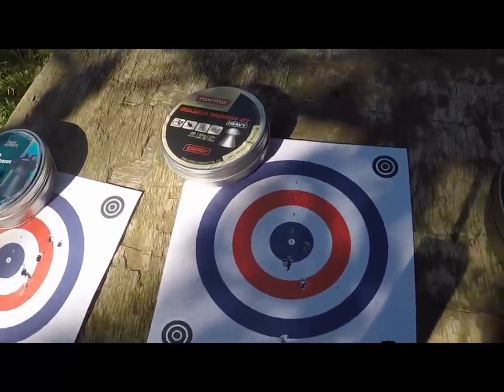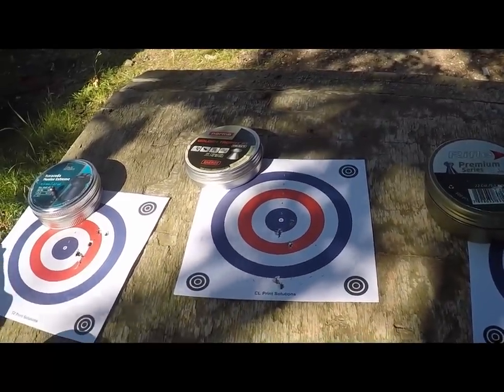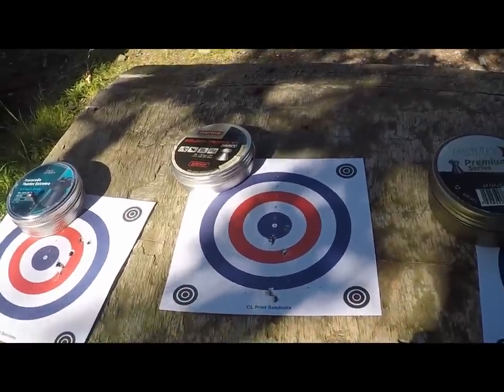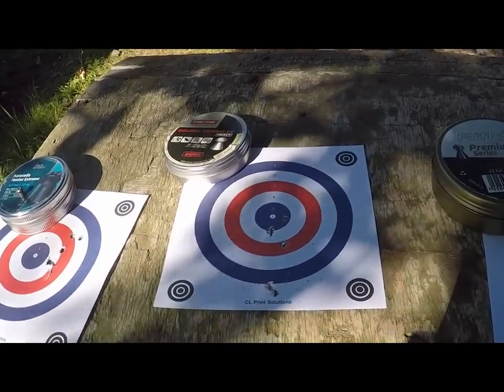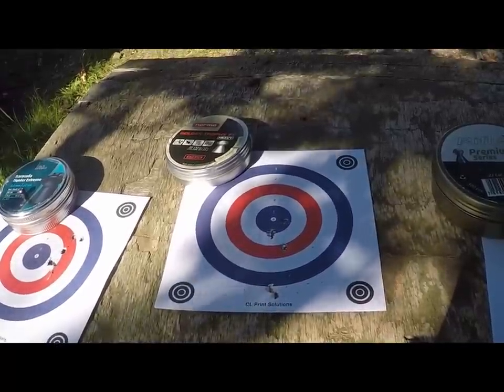They're quite similar to an RWS Superfield, but they're a bit heavier at 17.6, and they do shoot really well. The thing that I do like about them, and this is where JSB falls down, is that I've not really found any misshapen pellets in any of the tins that I've looked at. They're a lot more solid skirted, so you guys with higher power levels across the sea might actually have better results than what I get with them.